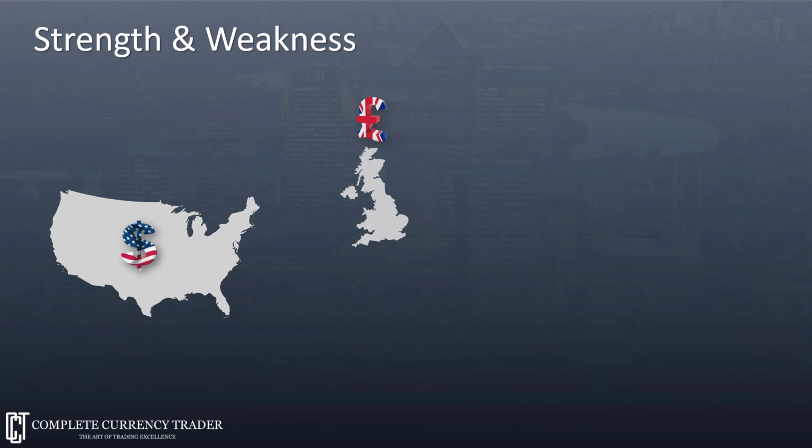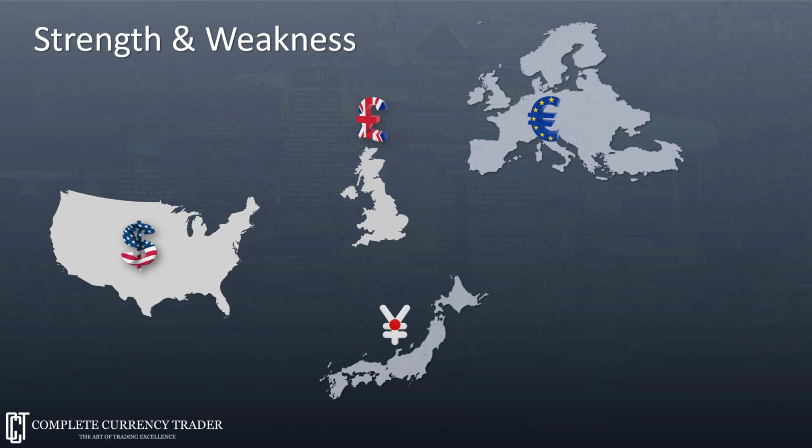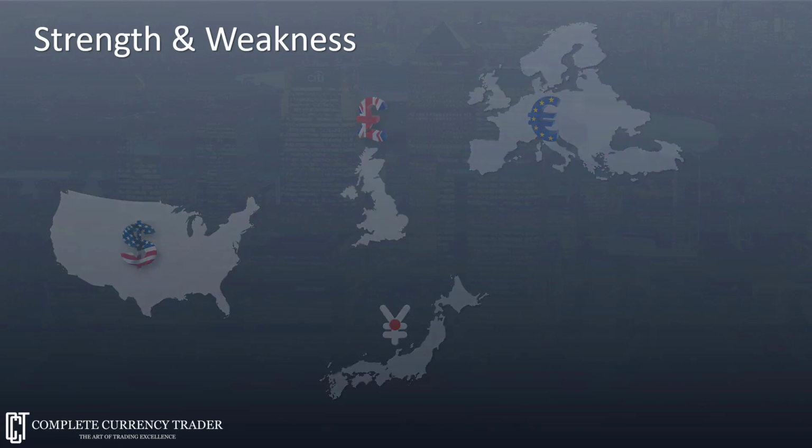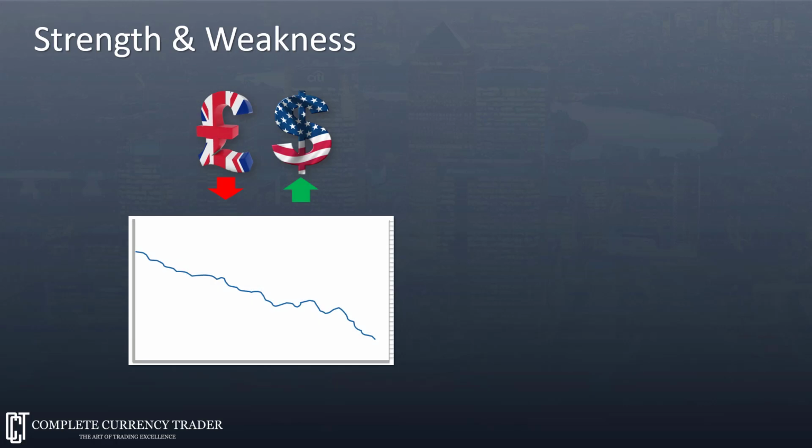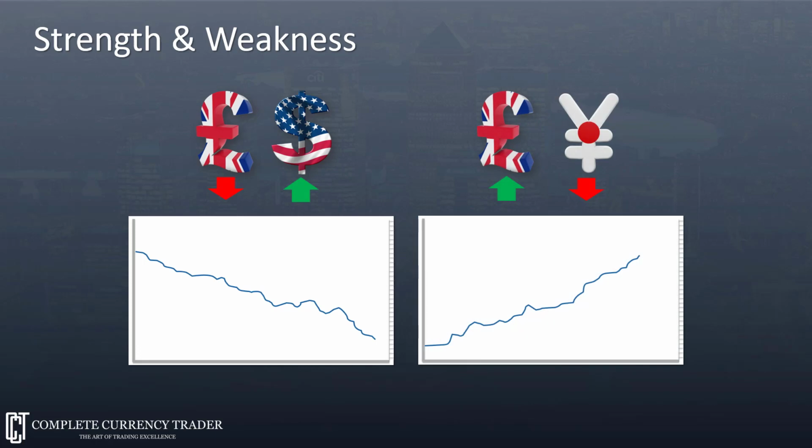But the pound is not only compared against the US dollar, it is also compared against the euro and the Japanese yen and so on with every other country and currency. And as a result, what you find is that the pound may be weak compared to the US dollar, but actually it's strong compared to the Japanese yen. And of course, every currency does the same thing. They're all compared individually against all of the others, and against some they may be stronger and against others they may be weaker.